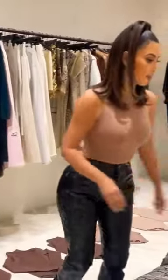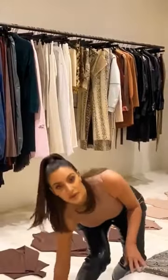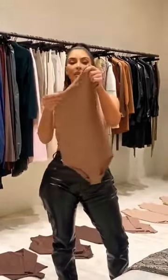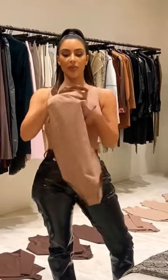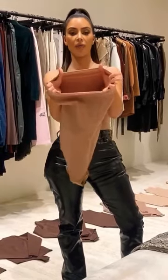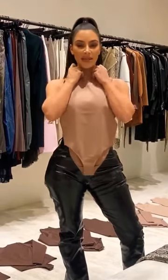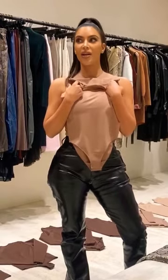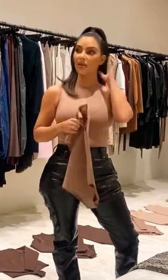Anytime you guys see me wear a nude top, I love all the different variations of the nudes. We have four colors, but I love this mock neck. It's not a really high turtleneck, but just really perfect for covering up. Really stretchy to get on over your head, to not ruin your hair and makeup. Usually when I've seen good base layers, they've been a little bit too thin to where you have to wear a bra.